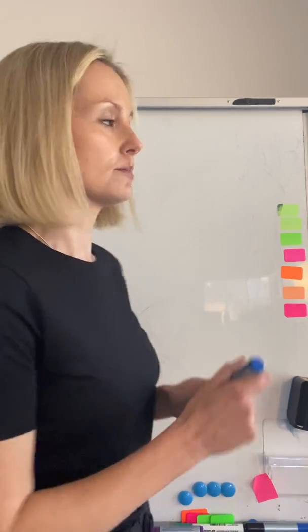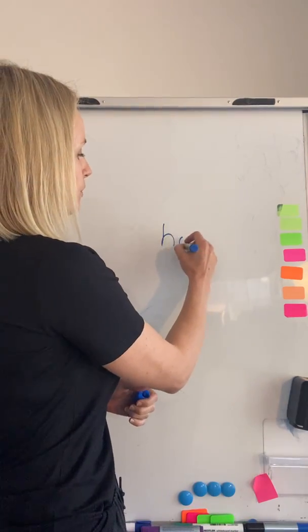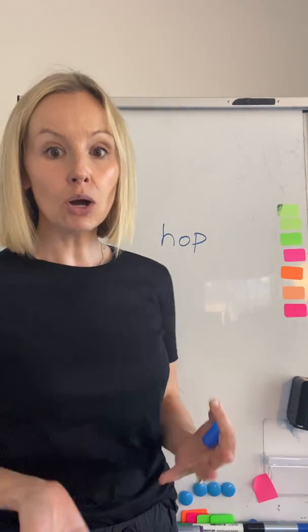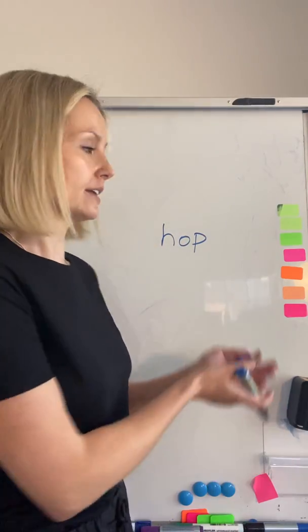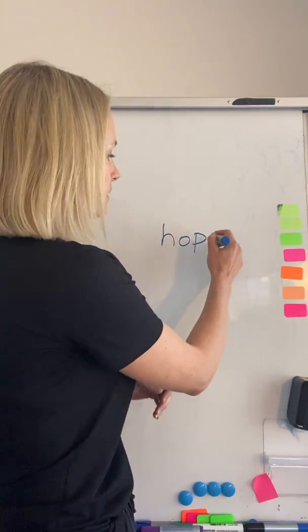All right, so I wanted to have a little bit of a word to you about this idea of bossy E and magical E. And I wanted to talk to you about linguistically one of the issues with how we have traditionally taught this. So what we tend to do sometimes is say, for example, we have the word hop and the E comes along and it tells the op to say O, okay?